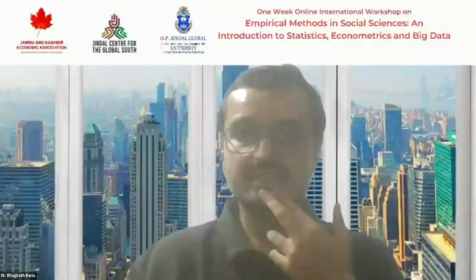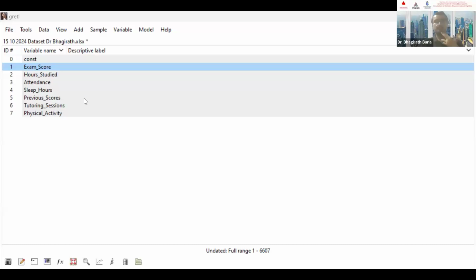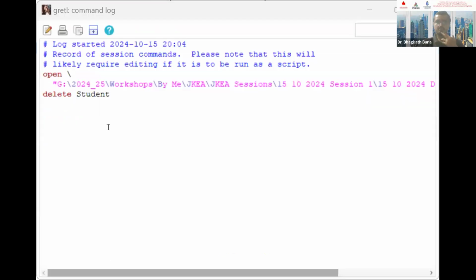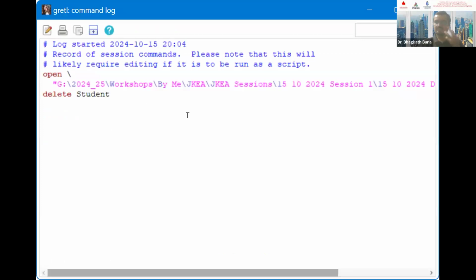All right, now I'll share the Gretl screen with you again, the same screen that we were interested in. There are various tools available. There is a command log also, so Gretl allows you command language, like any sophisticated software that you know: Stata, R, JMulti, Python. This is not as great as Python. Mr. Dwarkesh will introduce you to Python, not teach you. He will show you how to initially work with Python. So you can have command language here also, but no need to do that.